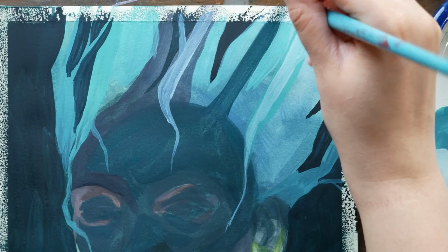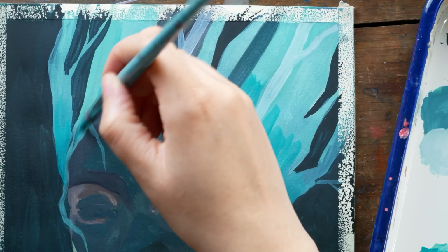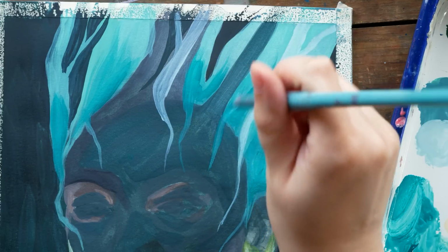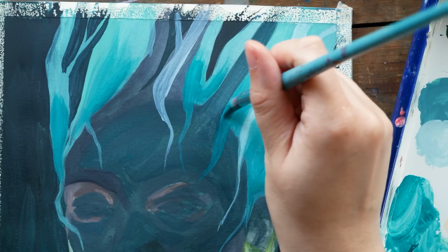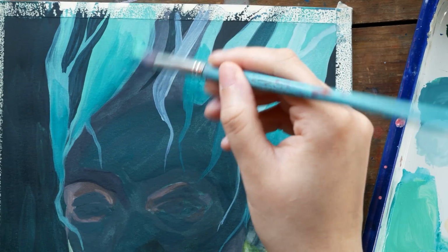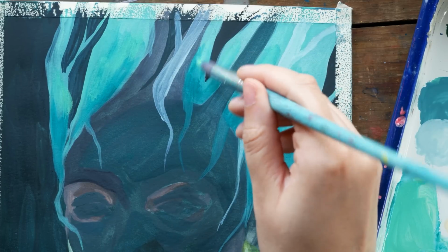I will also be listing the original for sale on my shop with some special tips about how to take care of this painting, because it is made with jelly gouache, which generally tends to be a little bit less lightfast. I've seen some tests where people have said, yep, it's still lightfast, it's still good. But because I don't have pigment information, I just want to do my best to provide some tips on how to take care of it just in case.